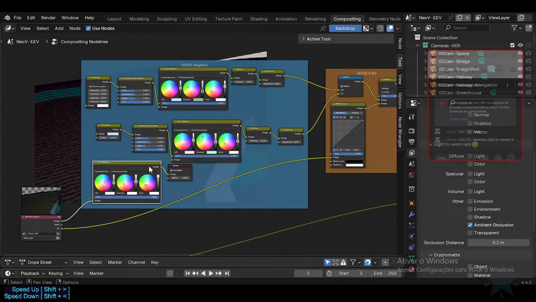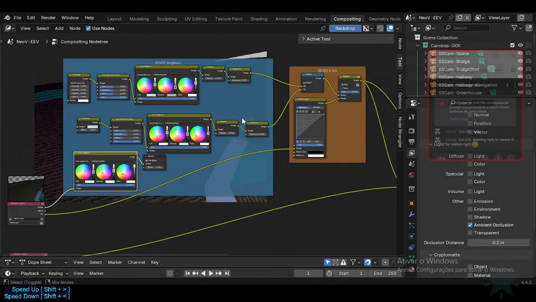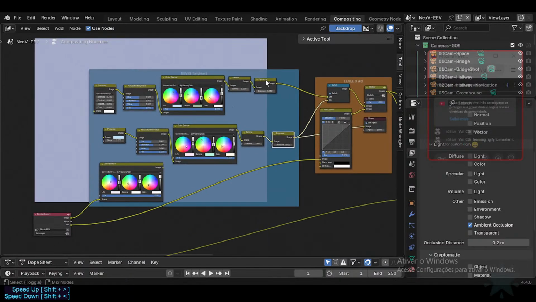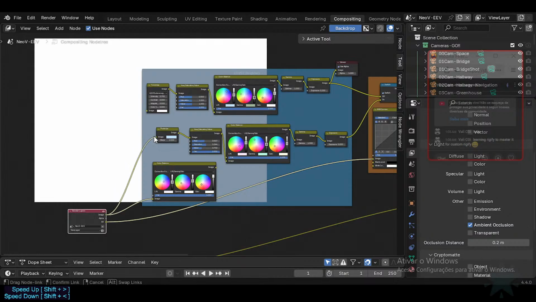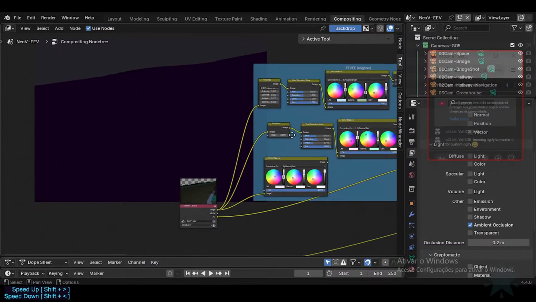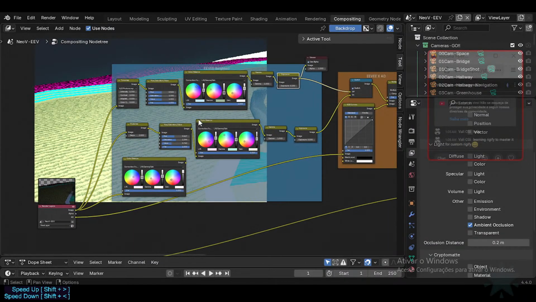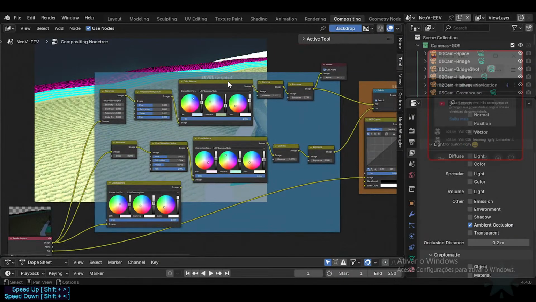Why I have nothing here? Okay, here I got something. Okay, this is the posterized thing. Okay, I remember that. And this is the. Of course, we need to connect here. We're gonna address those things later.